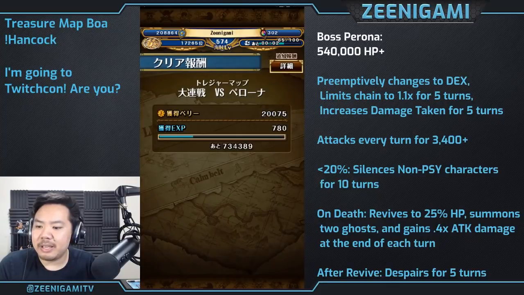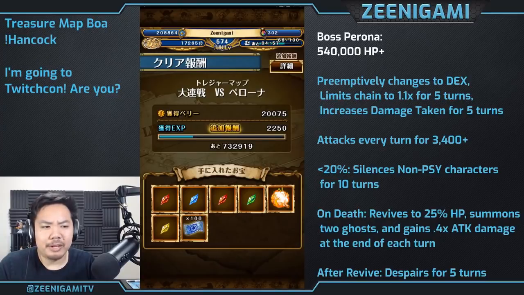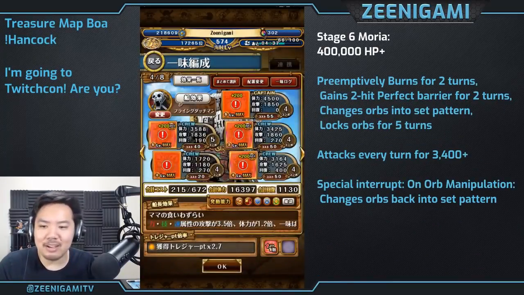And then next we have... Is that all of them? I think we have Moria next. Moria, the final fight for Hancock Treasure Map.